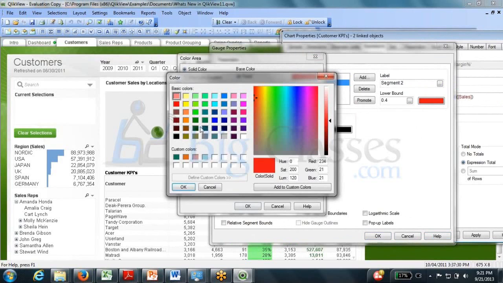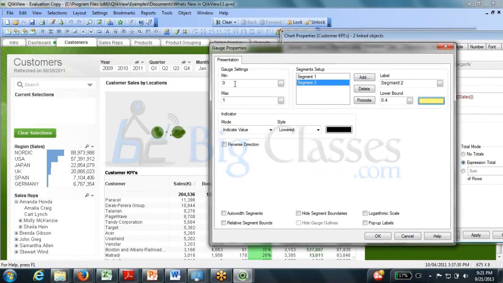Why 1? Yeah, 0 to 1: 1 is considered 100% and 0 is considered 0% basically. This is the normal percentage conversion. 0.1 is nothing but 10%, right?